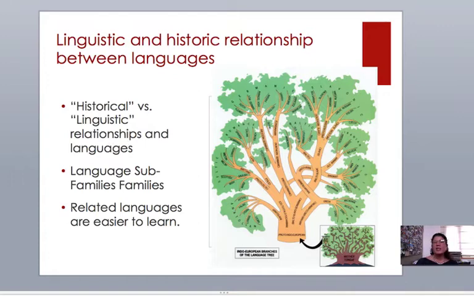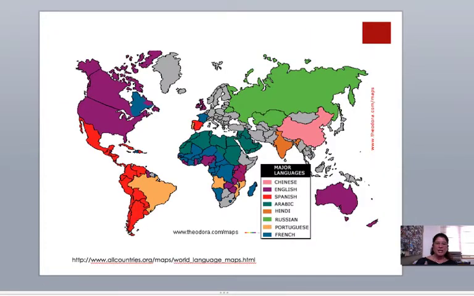We also know there's a second way that languages are related, and that has to do with linguistic categorization or typologies, which we'll look at in just a second. But just to illustrate, of these 2,500 languages, or these 6,000 different languages, dialects, pidgins and creoles, we see that there's a dominance. It doesn't have to do with where they are in the world, because Mandarin is the most highly spoken first language, but it's only spoken in China, basically. So it's not a geographical limitation.